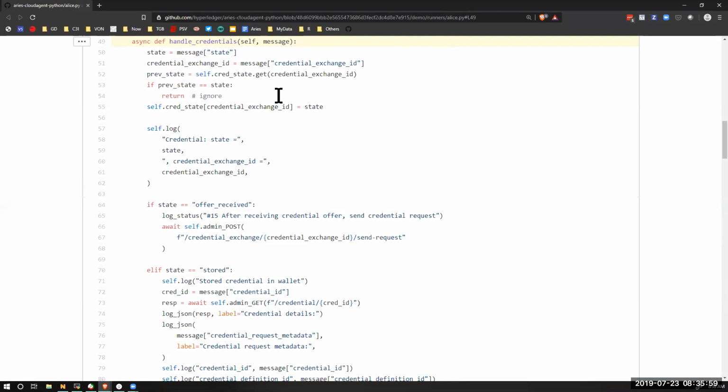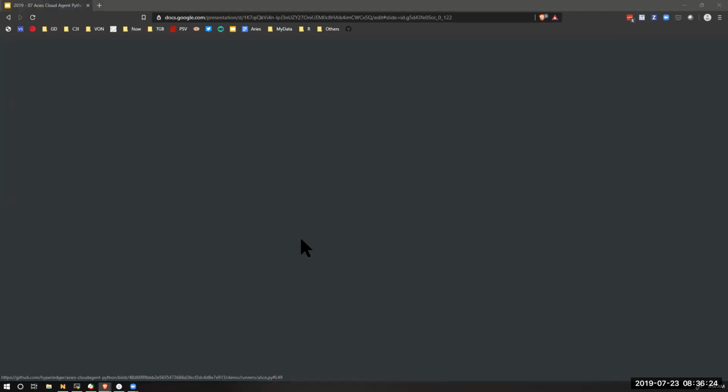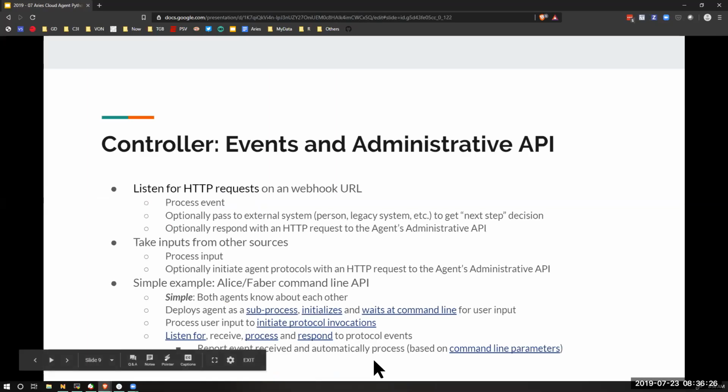It finds the credential exchange ID, it finds the state of it, logs it, and then changes the state to offer received, and posts a send request to get that credential back. So in this case, we're doing fairly complete processing in the controller to request the credential. So that's the idea of how those all work.